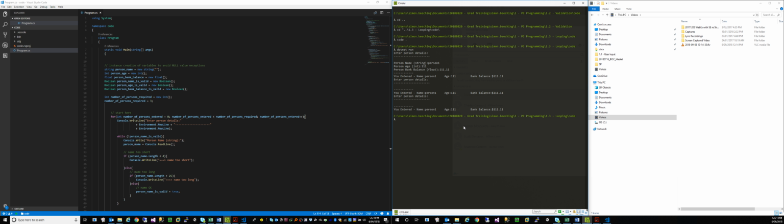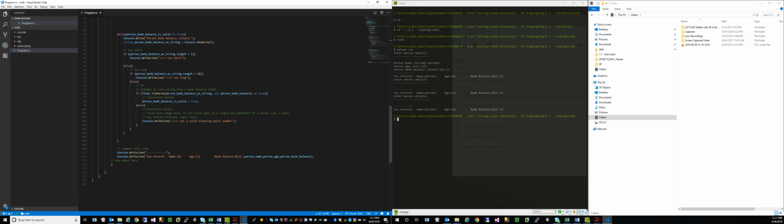Now remember when I said earlier on that we needed to reset these values. What we need to do when we get to the end of the first loop and we've printed out a valid name is say person name is valid equals false, because we want to re-trigger that logic that asks for the values again.